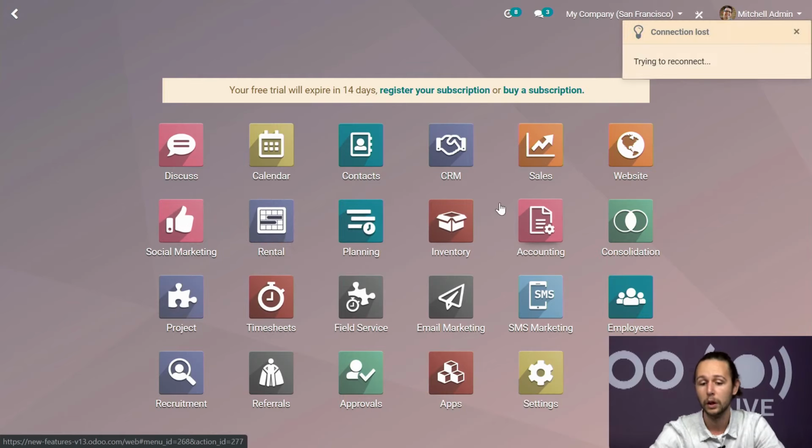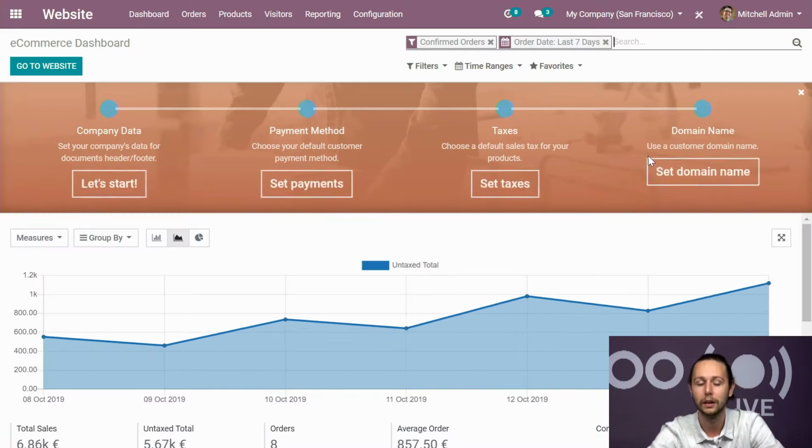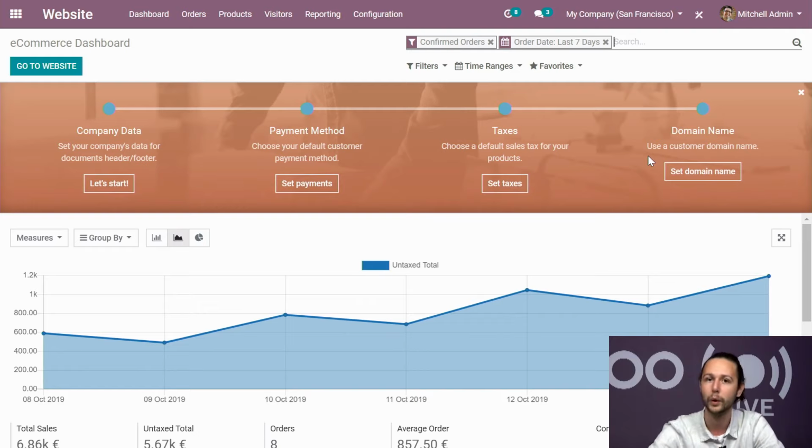But first of all, it is really cool to see our website. If you're already familiar with Odoo, you would know that website was a module that we already had in the previous versions. But now we improved this specific module.